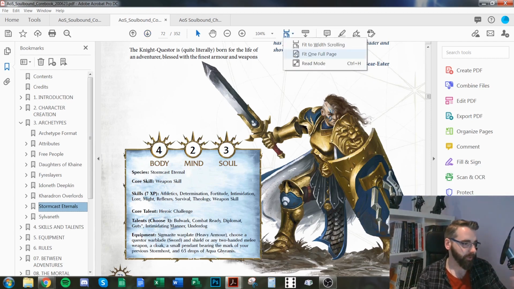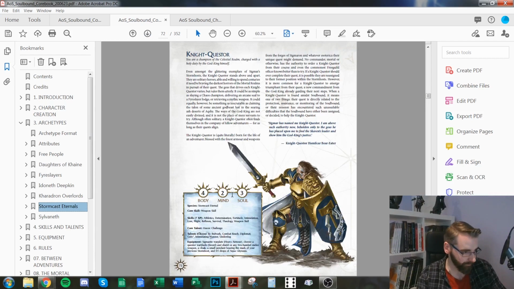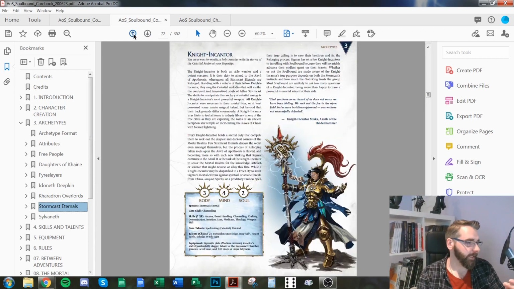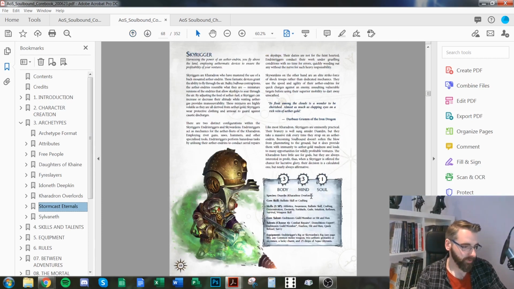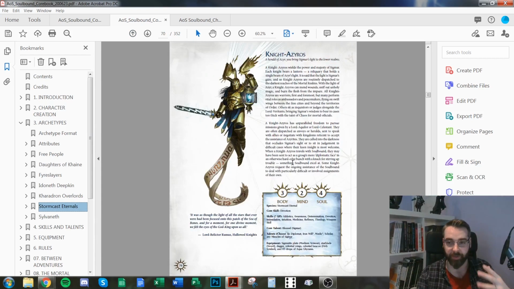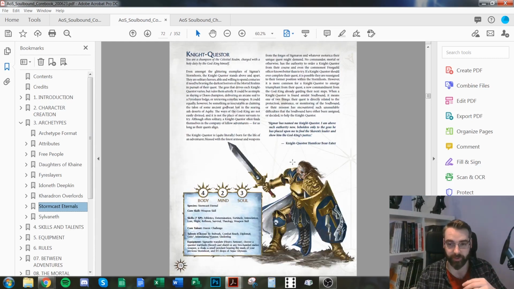If I just flick through, say their attributes total 9 there. If I flick through to, say, one of the Cardon Skyrigger here, so 3, 3, 1, they only total 7. So there is a difference in power for the Stormcast Eternals, but they have the downside that they can't become soulbound, and they have this responsibility to Sigmar that during their downtime they have to go and basically rejoin the fight against chaos and death.